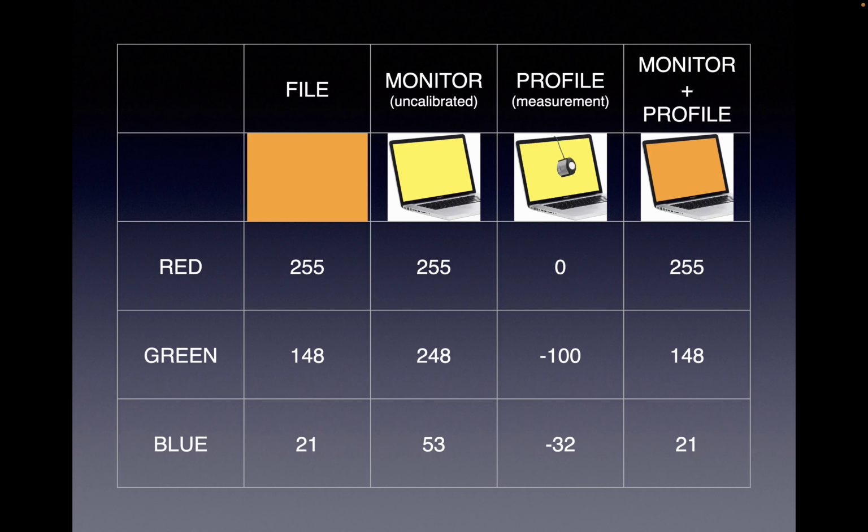So you can see that the profile said, okay, we didn't need any correction for that particular red. We needed 100 correction for this green, and we needed a 32 correction for that blue. And now the numbers that the file are asking for are actually the numbers that the monitor is showing, and the two of them look the same. It seems so simple, right? Photoshop was almost at version 6 before they even began to institute or manage any of this stuff.